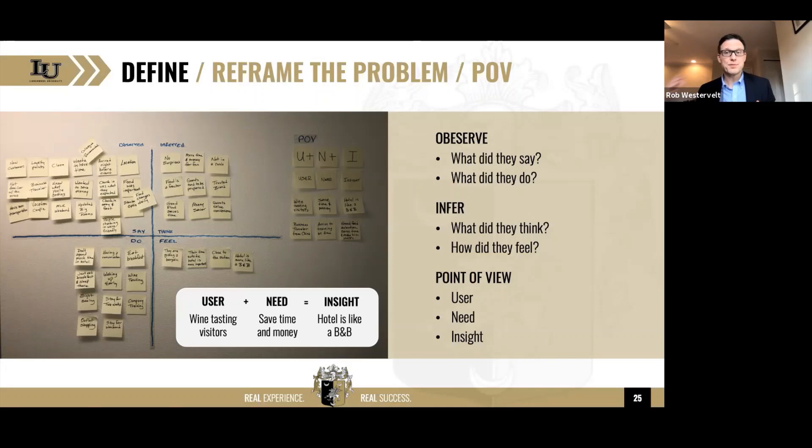You can take that insight and apply it in a new way. One of their competitors is Airbnb owners — and what Airbnb does additionally is give local advice on how to navigate your surroundings and what to do when you're visiting. So we could add that to the hotel, giving advice that adds another layer of value to one of their key users. That's an example of forming a point of view.